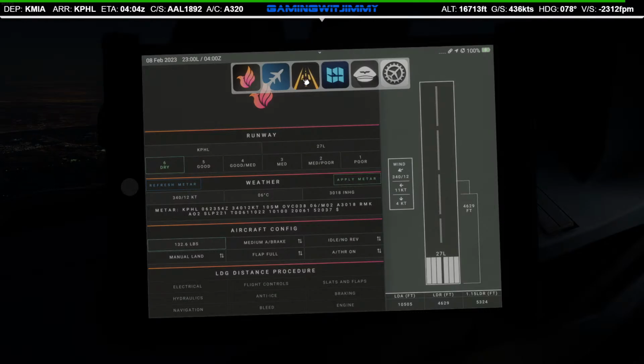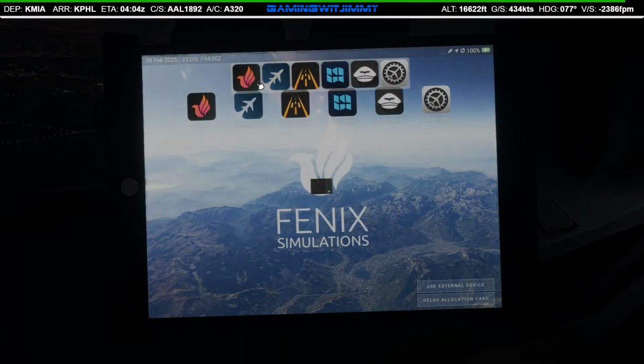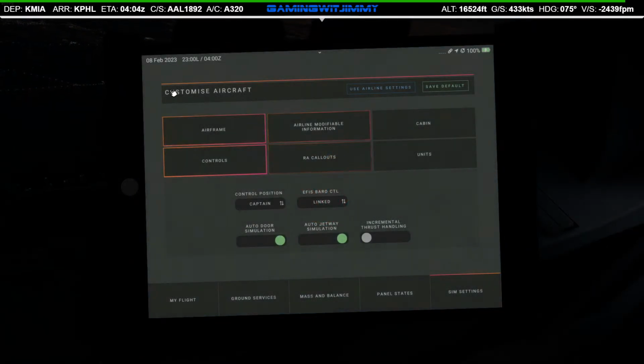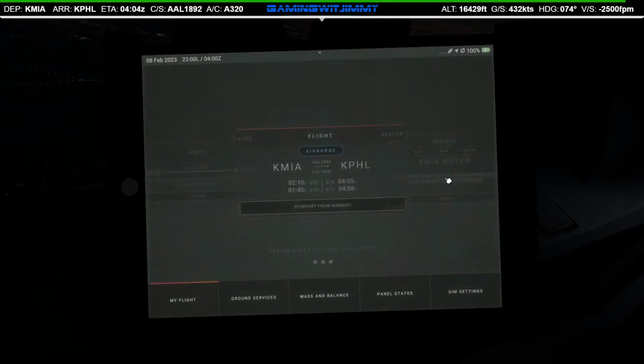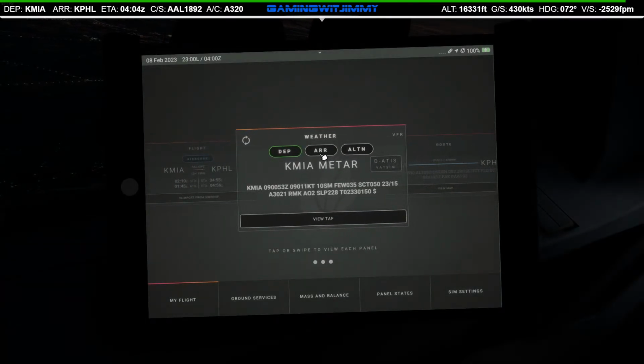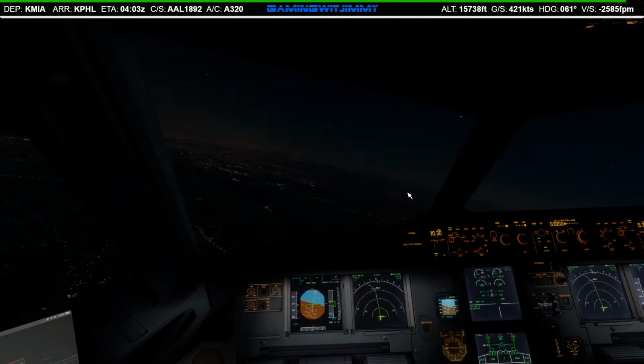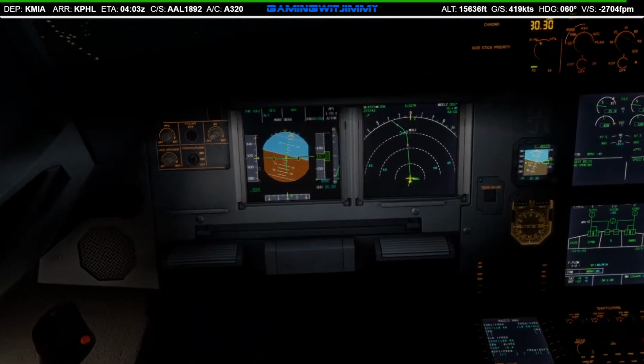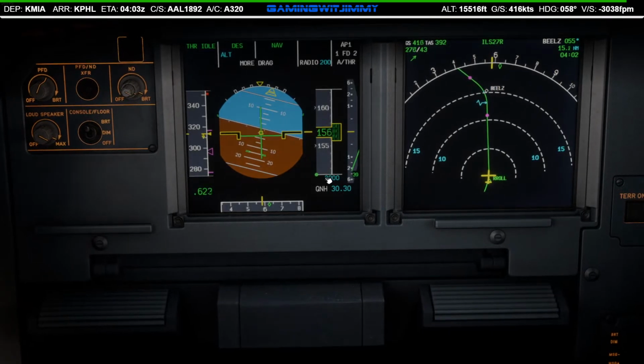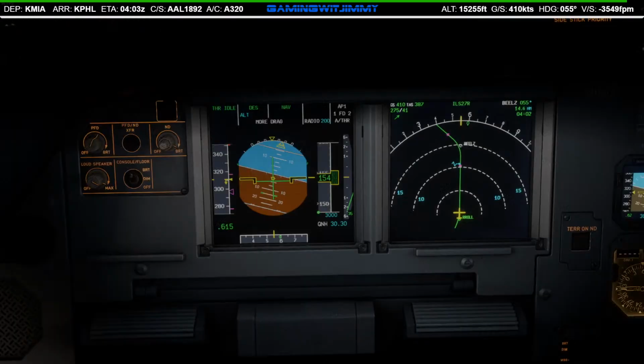But I don't like that my altimeter, my weather is off. Let's see what it says here. Let's go to my flight. Let's head over to weather, arrival. This is saying 3018. See? I don't understand. So maybe my weather system is a little bit off. 3018. I'm going to do what the sim says, because otherwise my altitudes are going to be off. And we need to put in some speed brakes because we slipped above this descent path here. So we'll put in some speed brakes, help us slow down and catch back up to that.